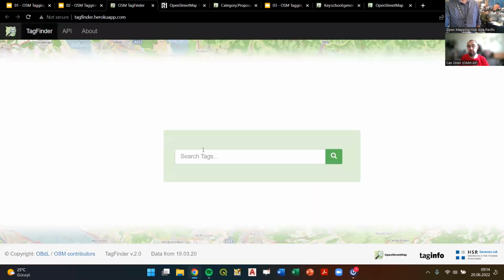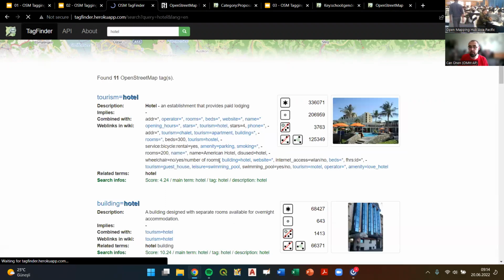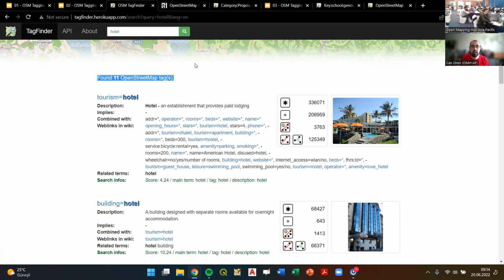Similar to Taginfo, you can use TagFinder. In TagFinder, it's a little bit more user-friendly looking, a little bit more visually easier to use. So when I just click on hotel, I'm just looking for how to tag hotels. It has found 11 OpenStreetMap tags related to that, and it is giving me the most used and most dominant one in OpenStreetMap.